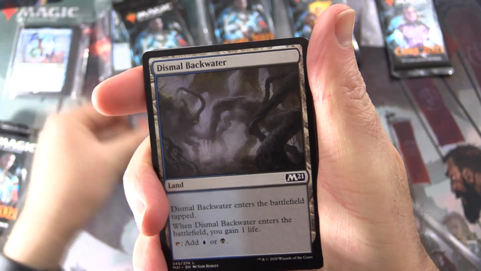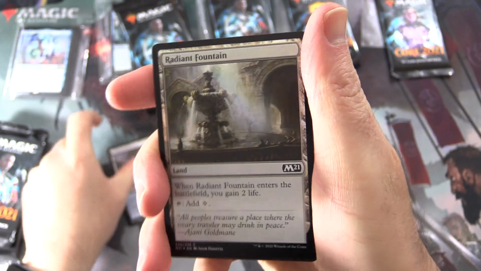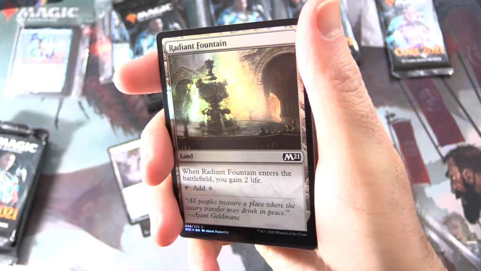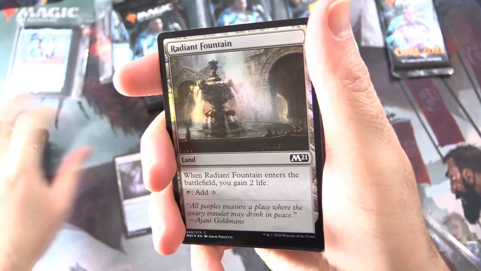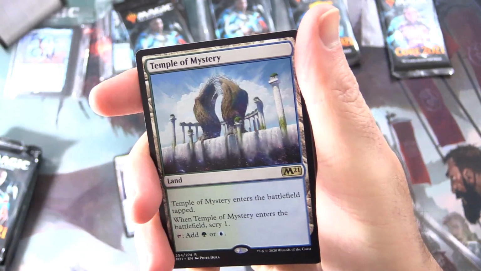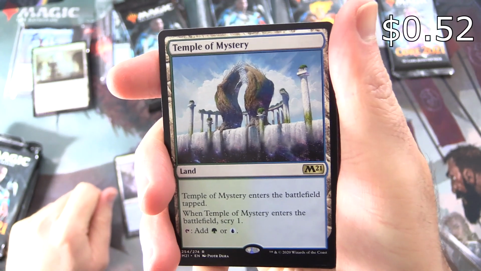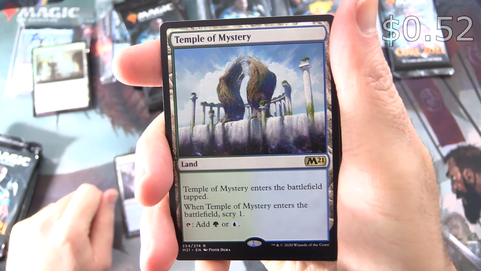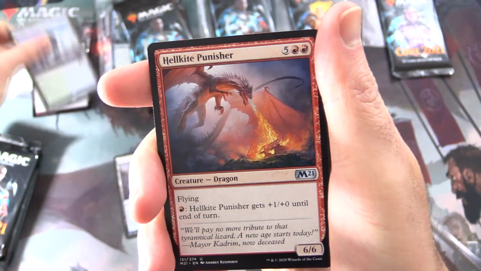Okay, so we've got an arena card, Dismal Backwater, a foil, Radiant Fountain. Let's crank that lighting a tad. All right, and the rare is Temple of Mystery. It's a land and it enters the battlefield tapped. When it enters the battlefield, scry 1, tap it for green or blue.